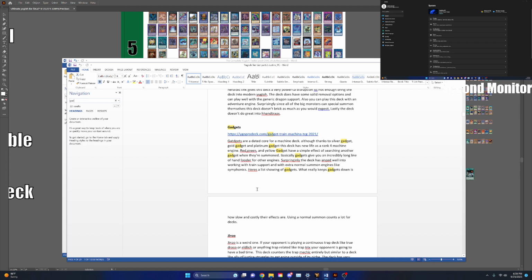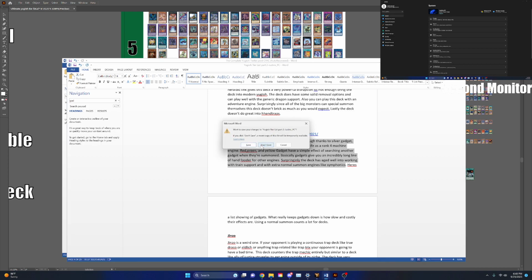Gadgets. Gadgets are a dated core for machine deck. Although thanks to Silver Gadget, Gold Gadget, Platinum Gadget, this deck has new life as a rank 4 machine engine. Red, Green, and Yellow Gadget have a simple effect of searching another gadget when they're summoned. Basically, gadgets give you an incredibly long line of hand fodder for other engines. It has aged well in the train support and with extra normal summon engines for Symphonics. Okay, I like this core as a basic description for them. I will reuse that, but then we're going to add talking about boot up stuff.